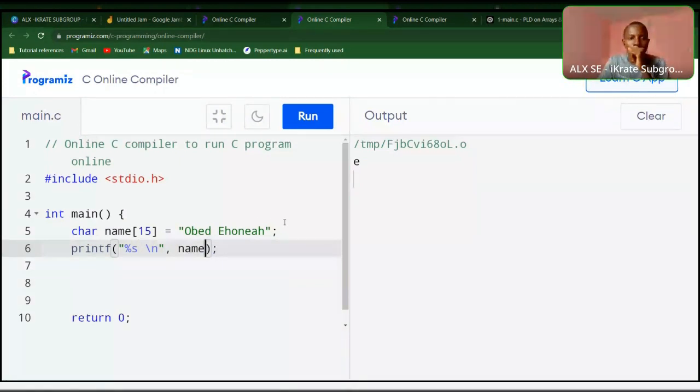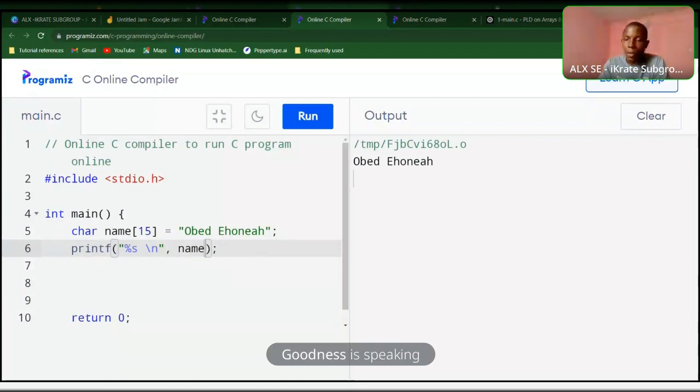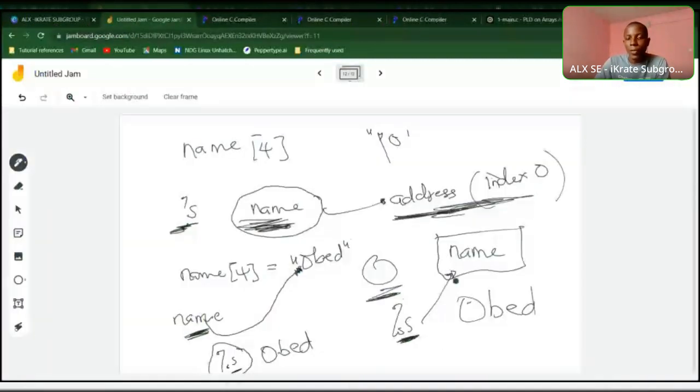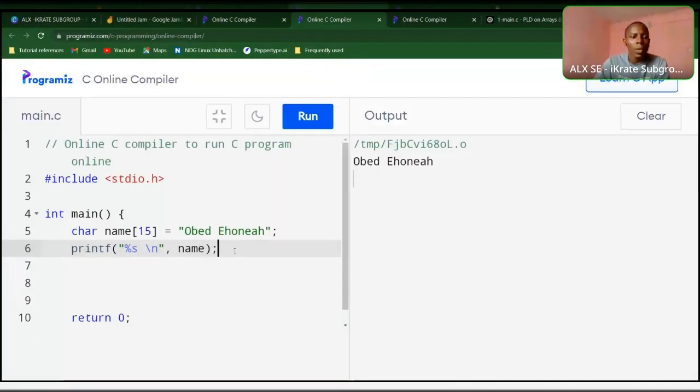There is one more thing I wanted to do. I think this is for the person who asked about the name of the string. I hope you find it right now. If we go ahead and print it, just as I explained, it goes to the specific location and prints, looping till it finds the null character. I was going to do an illustration to see why the null character is important.